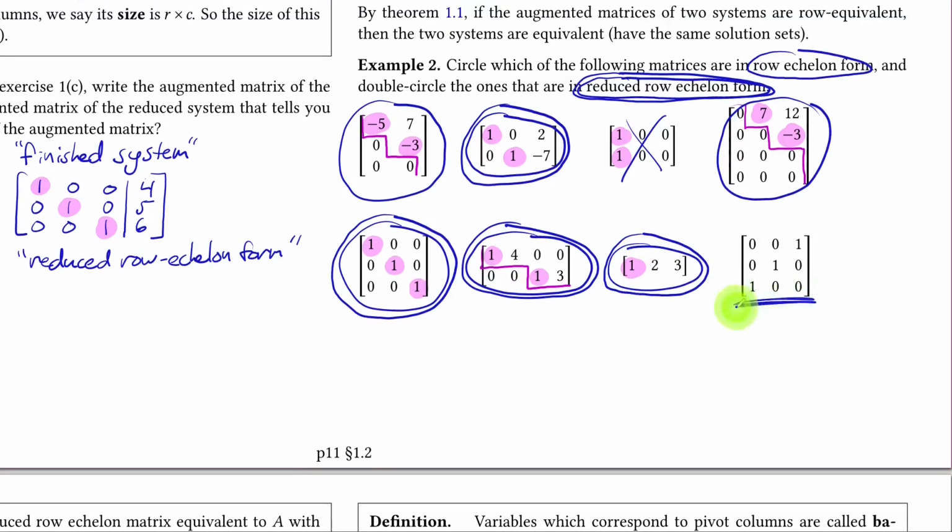So this is actually reduced echelon form. Now this last one looks a lot like the first one. You've got your leftmost leading entries in the 3 rows right there. But is each one to the right of the one above it? Like this one is not to the right of the top one. So no, this is not echelon form or reduced echelon form. So hopefully you have an idea of what to look for in reduced echelon form and echelon form.